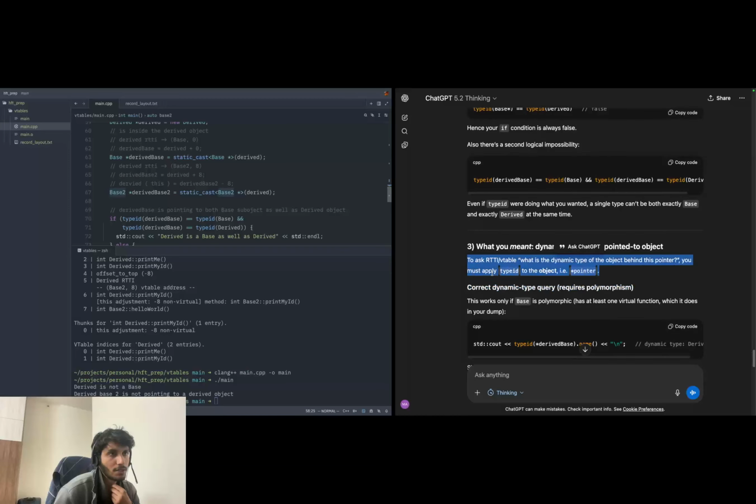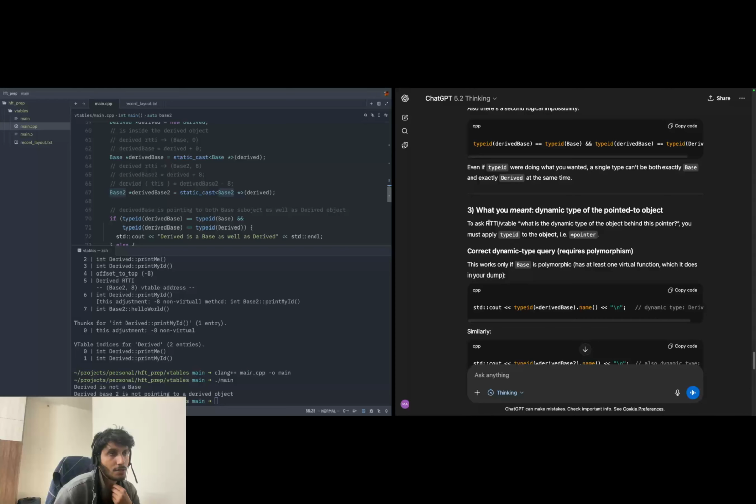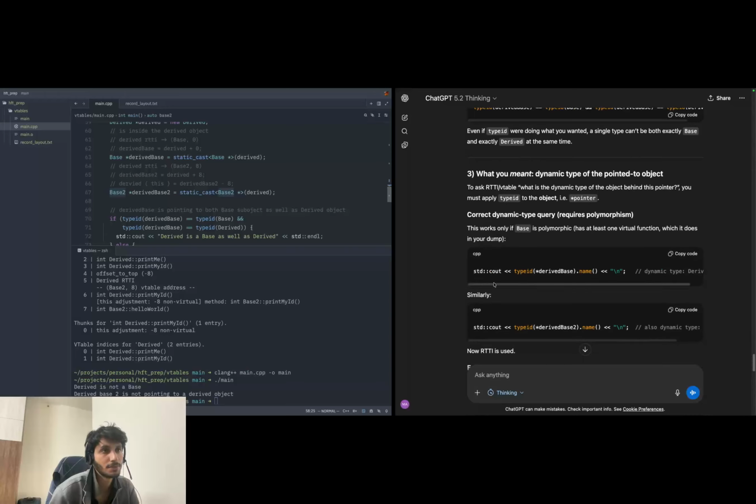What we mean is the dynamic type of the pointed-to object. To ask the RTTI vtable what is the dynamic type of the object behind this pointer, you must apply typeid to the object, that is star pointer. So what you're asking is typeid of star derived base dot name.